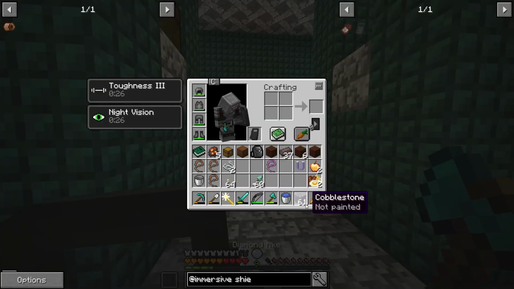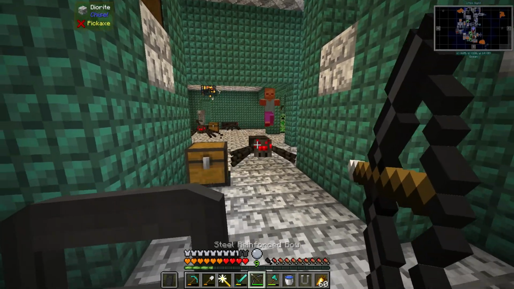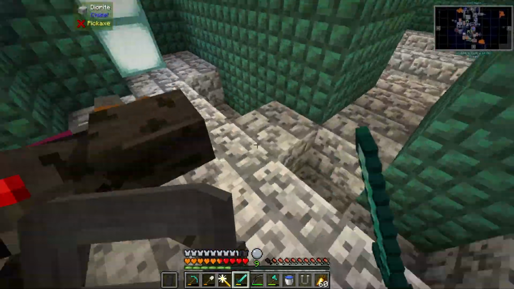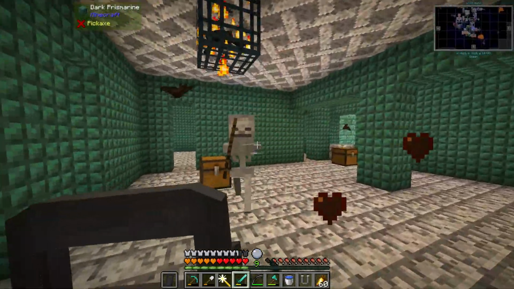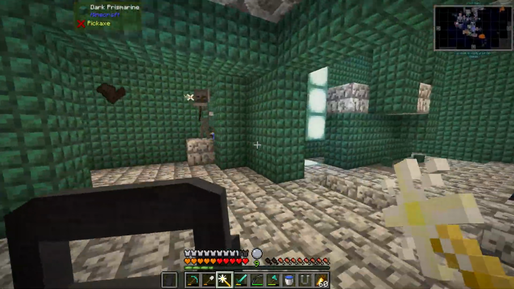What? Oh. The magnet pulls my arrows towards me. And also I need to turn it off here anyway, because this magnet apparently attracts creepers. Oh, nope. That's an actual creeper. Oh, there goes the loot. Okay. What is that? Spider spawner? Not too bad.